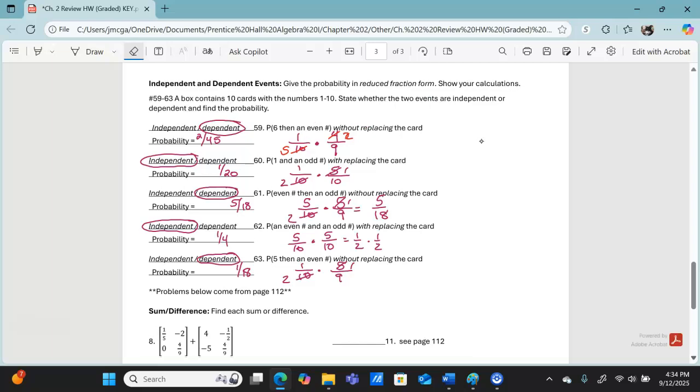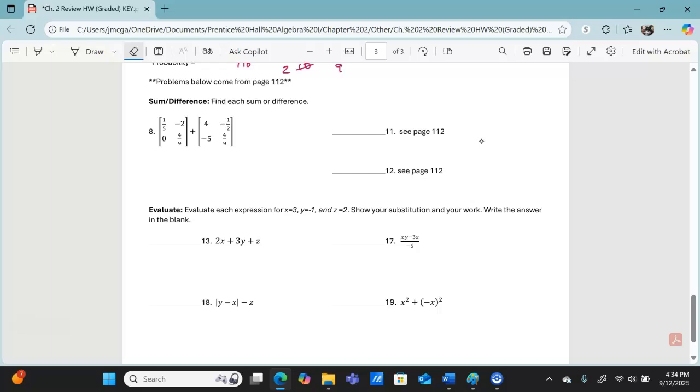And then some from the chapter review. On these matrices, your answer is a matrix. So 1/5 plus 4 is just 4 and 1/5. That was pretty easy. -2 plus -1/2. They're both negative, so I can add them together and keep the sign. I get -2.5. 0 plus a -5 is -5.